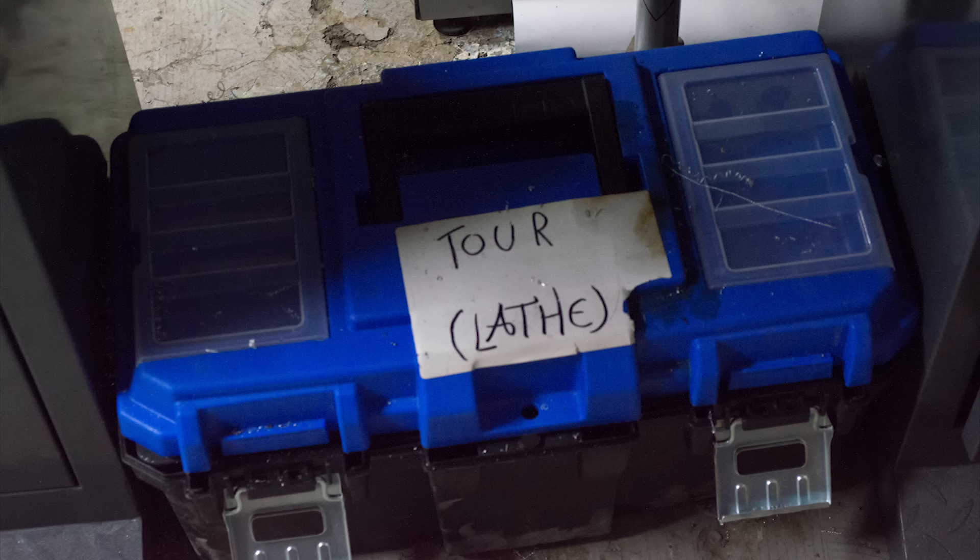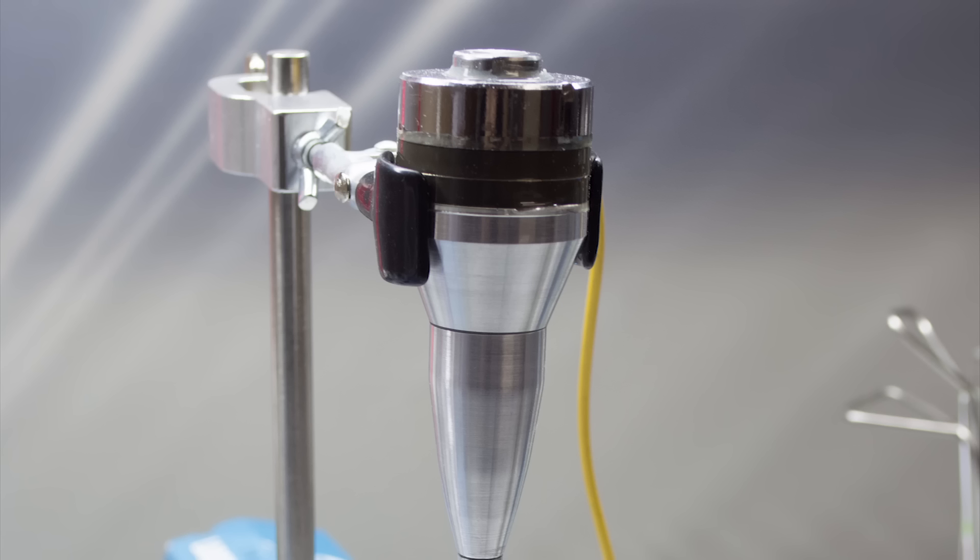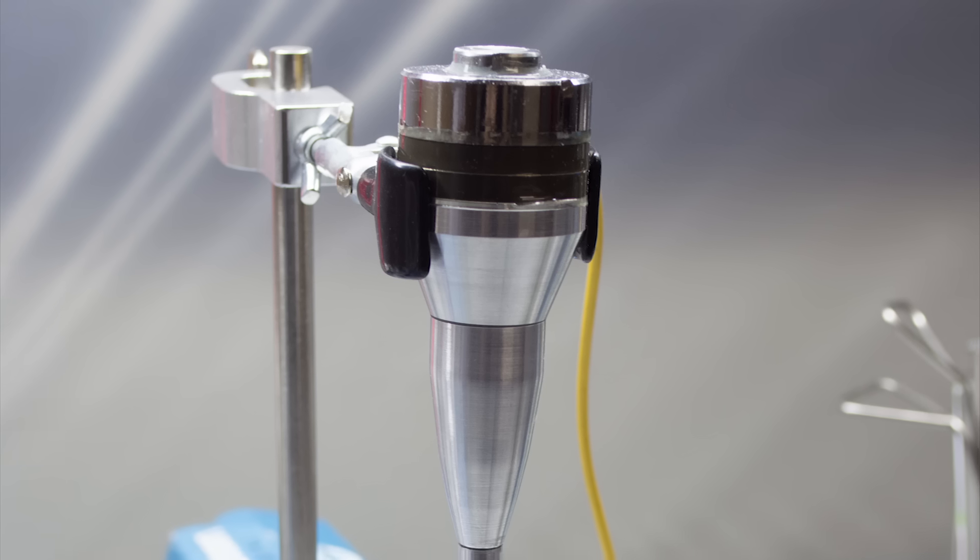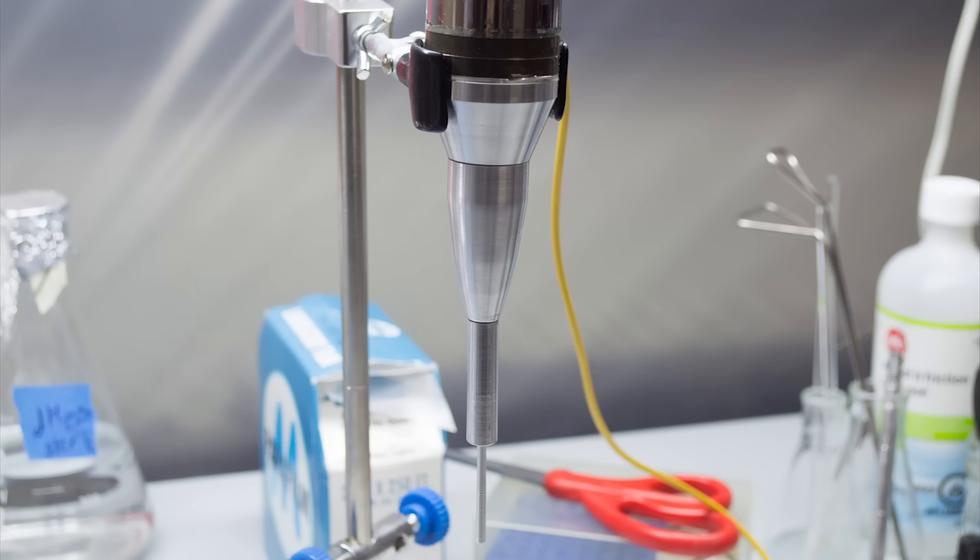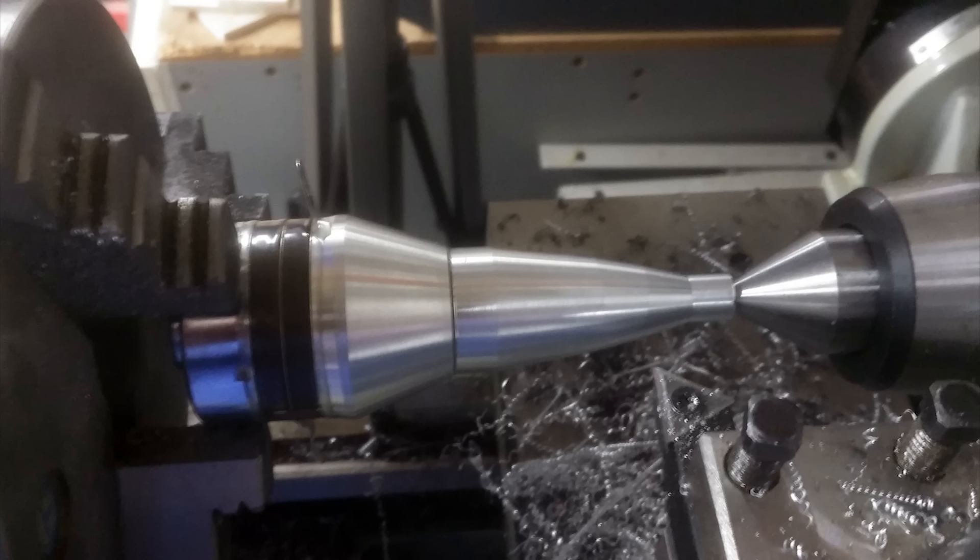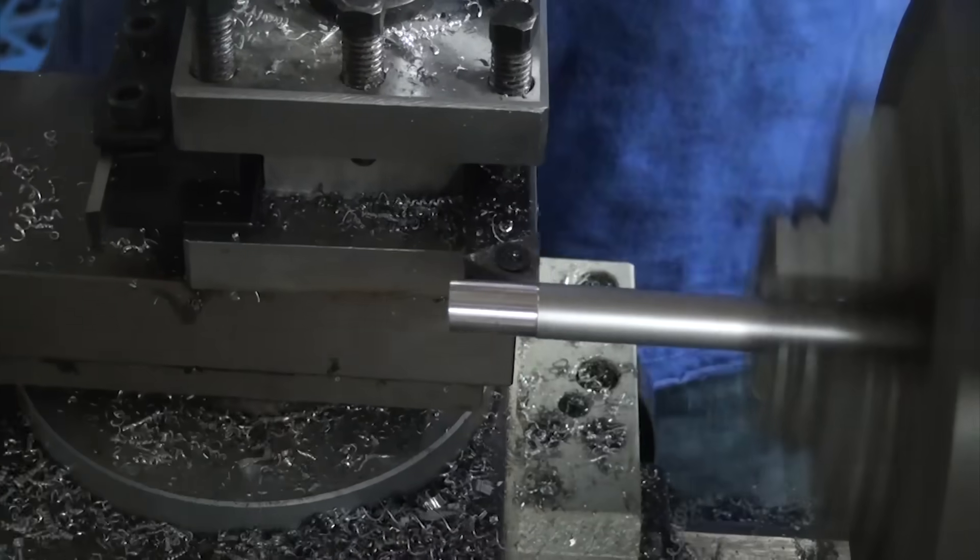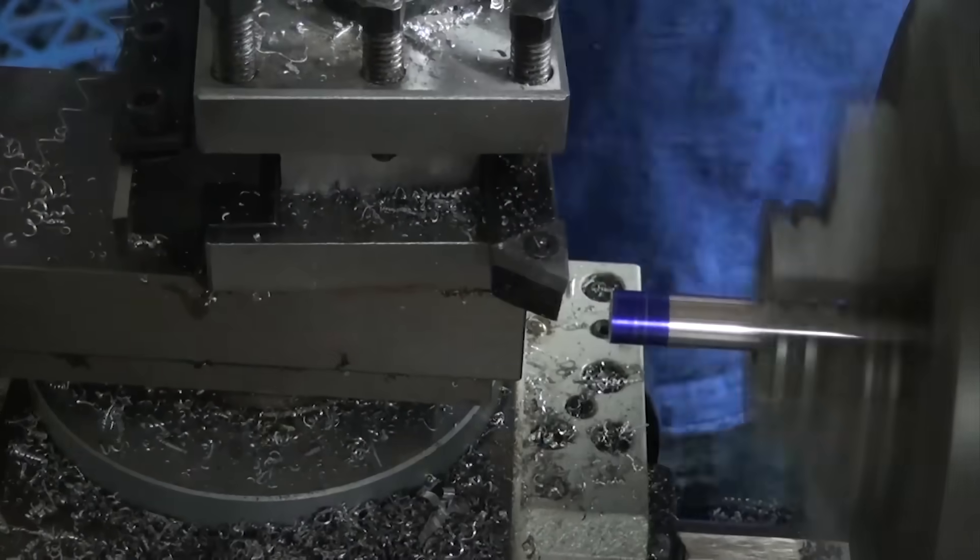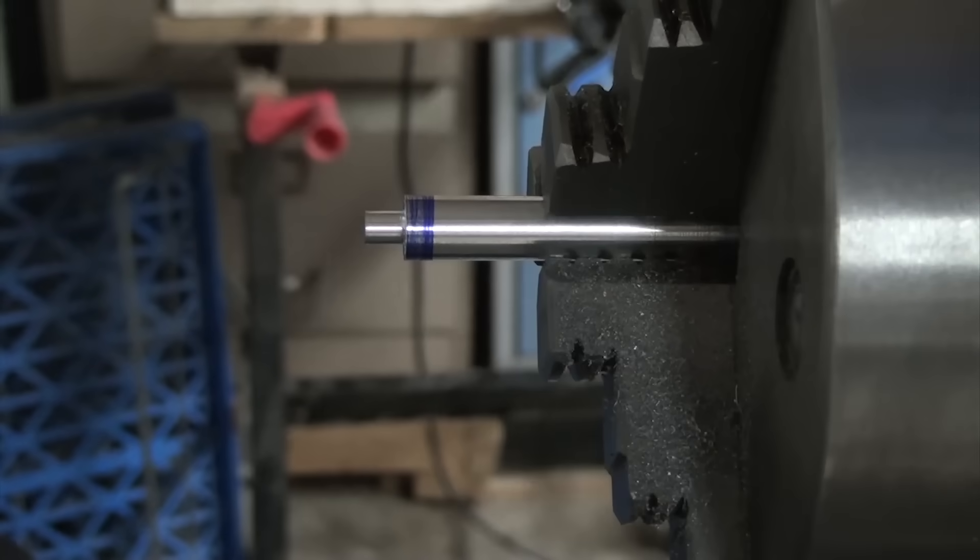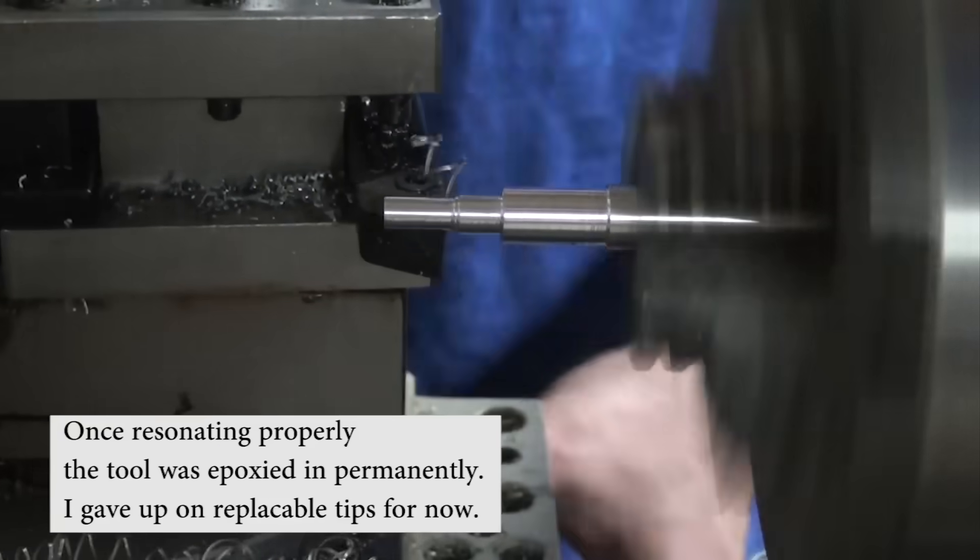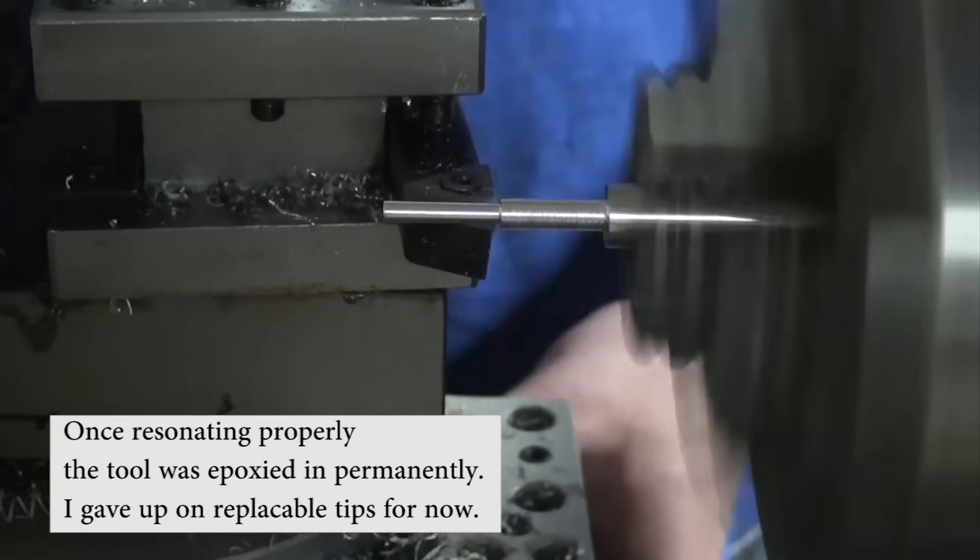I also removed the nub at the end where the tip screws in. At this point with no tip, the horn was resonating too low, and I had actually over-shortened it, but I had done that on purpose. My idea was to just make a longer tool to thread in here that could be tuned to the right length, since it's easier to work with a normal rod of aluminum than this whole contraption which needed to be mounted between centers. So I did just that, and I made a new threaded insert out of aluminum, by first making the basic shape and threaded end, then making the 3.5mm probe end which was shortened to length until the whole assembly resonated.